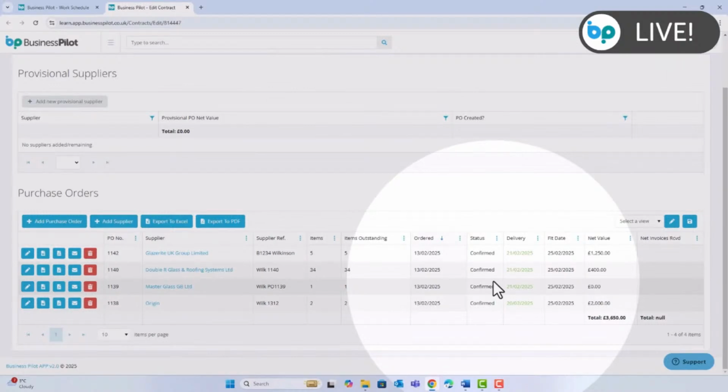Now, a little pro tip here from me, you can set different tolerance levels for individual users. So when raising those POs, you can give each user a level of those tolerances and figures. This is particularly useful, especially when you're tracking remake POs. And if you have someone on the aftercare team responsible for this, it just means that you won't be able to raise POs over that certain amount or will require that authorization.